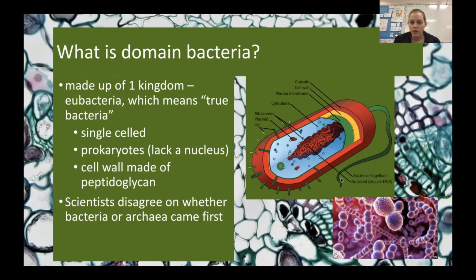Some bacteria have a flagella, not all of them do. Many of them have these pili, and pili are for grabbing onto structures. They kind of help them be sticky and hold on to things. Some pili will allow them to exchange plasmids back and forth, so kind of like sexual reproduction, but not quite, because they're not mixing their genomes together. They just exchange these little pieces, these little rings called plasmids, and oftentimes these carry genes for antibiotic resistance, so very dangerous little things. But we do use them in biotechnology as well, so we can harvest their potential.